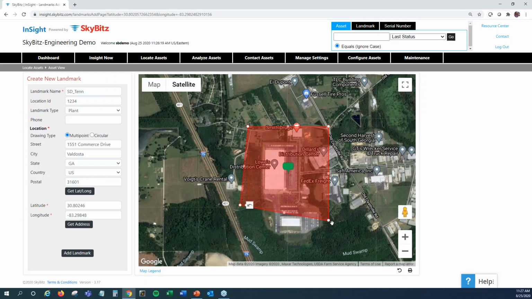Maybe when I'm at the Lowe's distribution center, I am only here. Where did I see a bunch of trailers sitting up top there? And y'all remember how to do this from before. And again, my little undo button is following me everywhere I go. And I can move this guy around. And if you see, the latitude, longitude are changing.